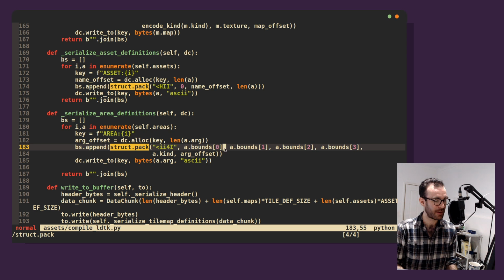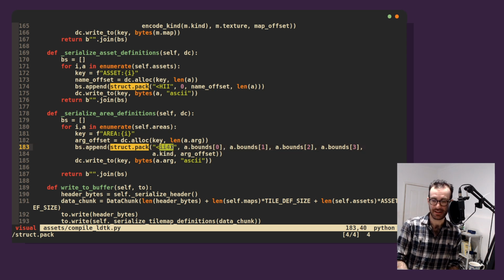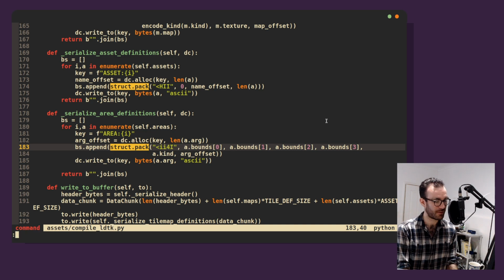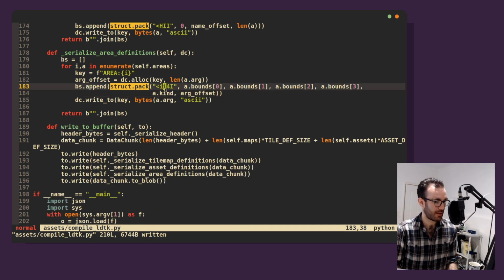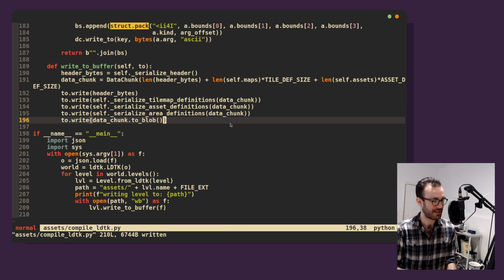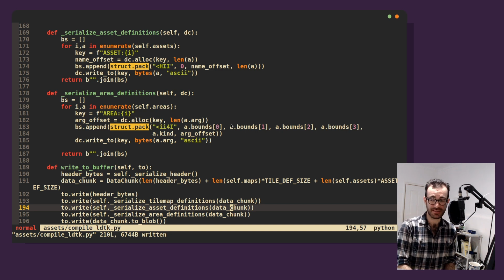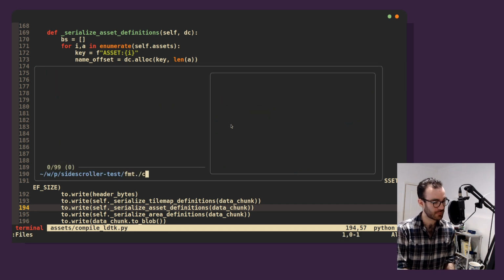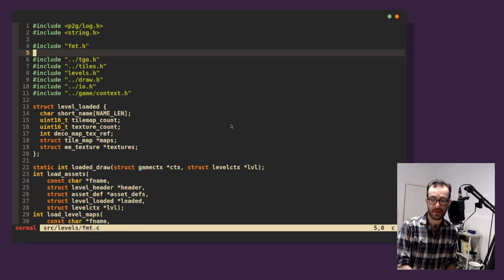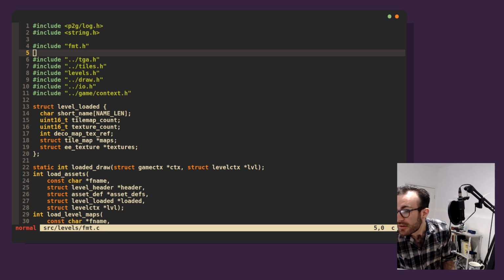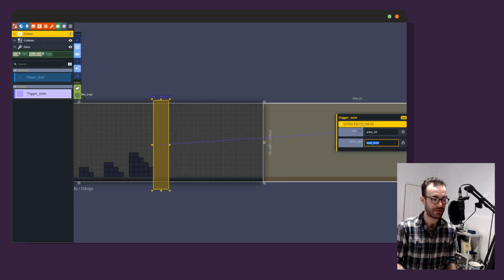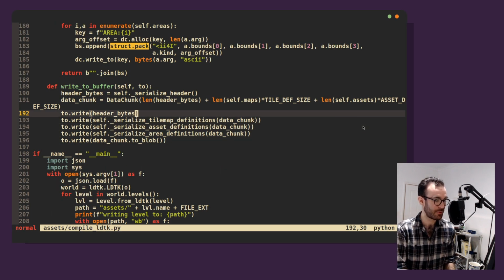If A.bounds has 4 items, I can splat it, but I need 6 items. So, yeah. Not quite. And 2 of them are signed and 2 of them are unsigned. Anyway, let's try and read this in. So this is in format.c. Now, oh, it has 4 items, I can splat it, and then there's the 2 after. Hold on. Let me try that real quick, because that would be nicer, wouldn't it?